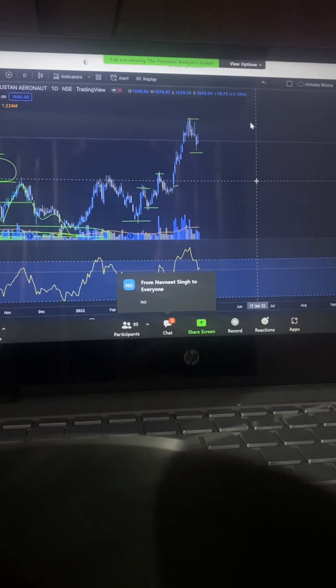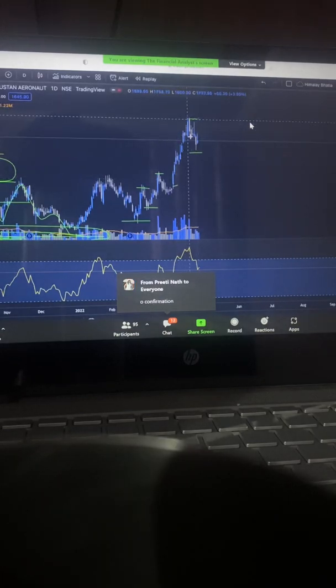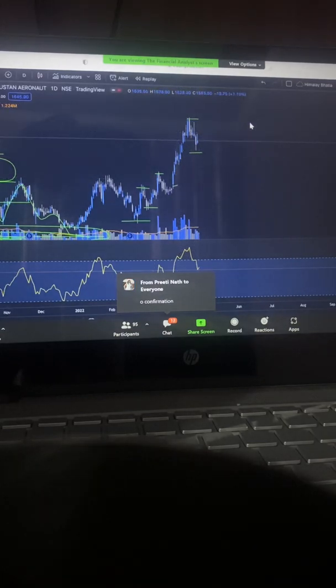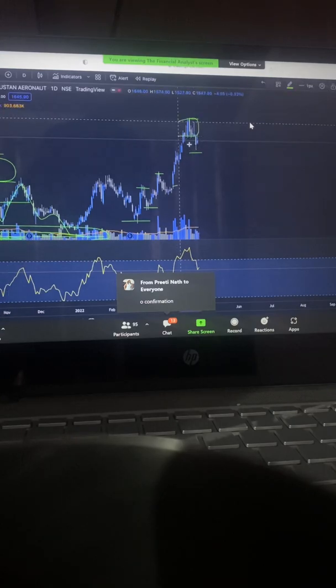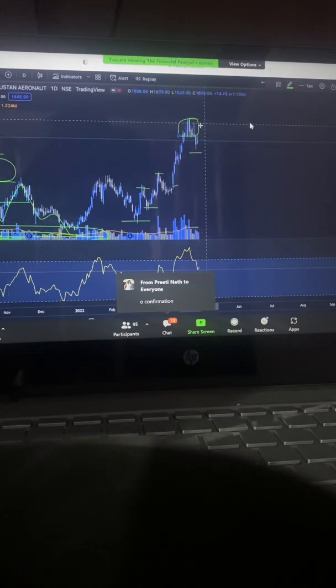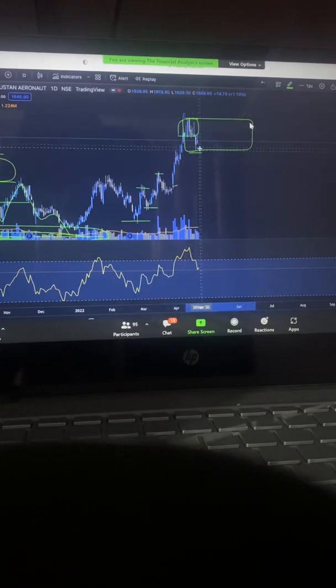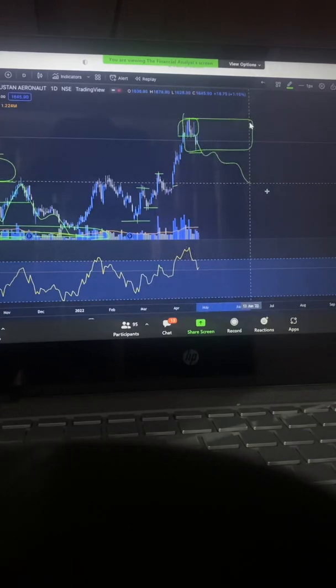Anyone? I think price should come a little down. Are you sure? It's not necessary. Meaning the candlestick has not shown you the confirmation yet, that's all. Perfect. The candlestick has not shown any confirmation so far. Overall there is bearish sentiment in the market. Around the round number level it has taken a consolidation over here, a shooting star sort of formation, and given a breakdown over here. So most likely it will not give much upside now. It will either be in a range over here for some time or it will go into a correction.